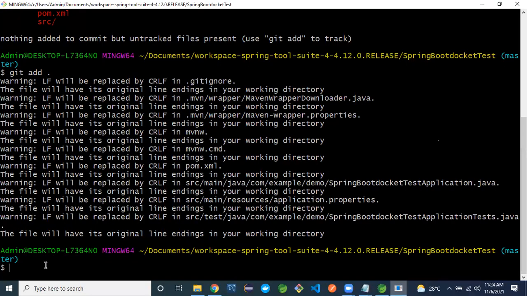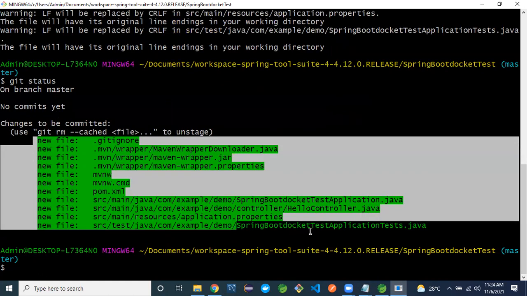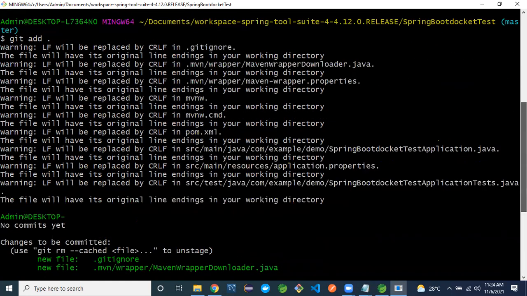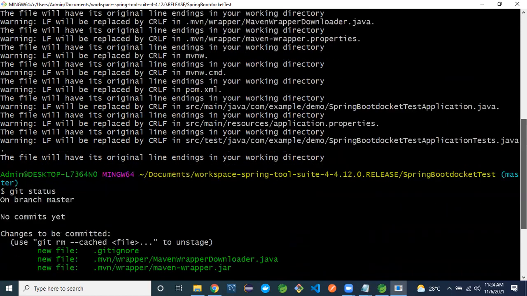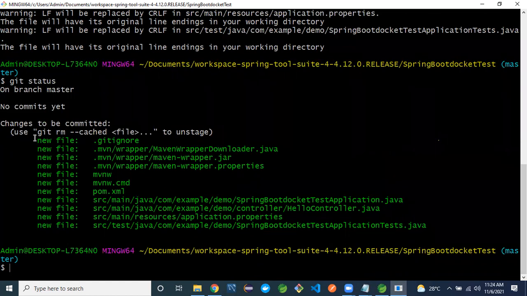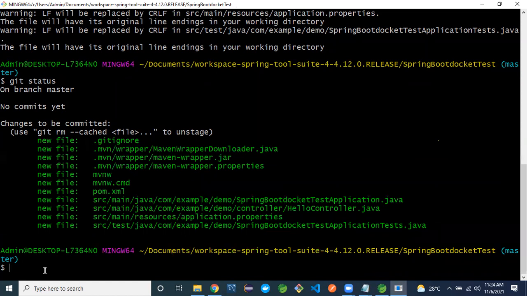Yes, you can push the files now. You can check whether the files are there or not. See, all the files will be green. Before, it will be a red mark, right? See, at the start it is a red mark. After you add all the files, it will be a green mark. You can commit all the files here.